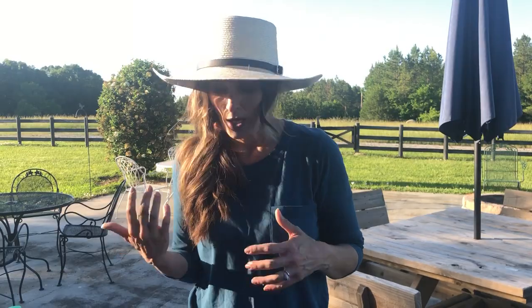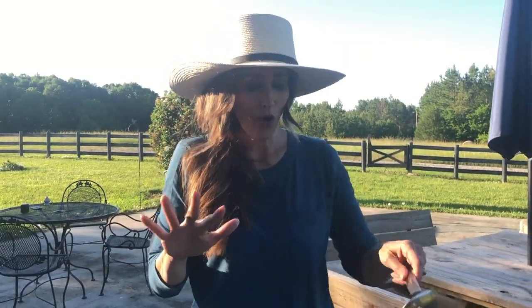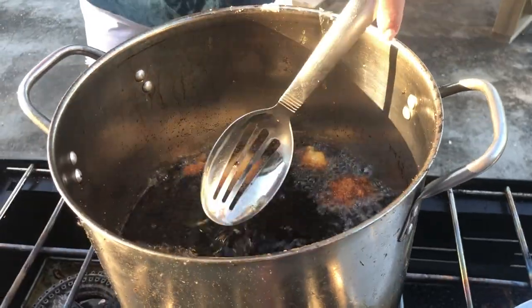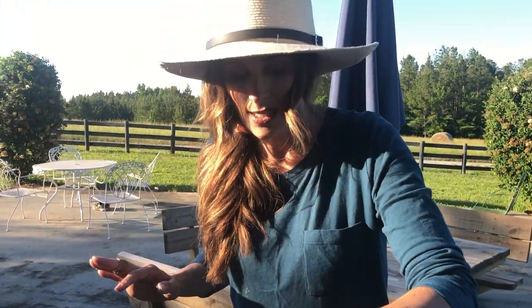My stepdad and my mom took me to the Grand Canyon and I was used to going by my school and eating Hardee's gravy and biscuits — they were so good. I was expecting the same when I went to the Hardee's near the Grand Canyon, and when I did, I was so disappointed. It was like eating sugar gravy all on top of my biscuit — it was so awful. So I don't like sugar in my food. I do like my food to taste like real food. I was used to white gravy with no sugar — it already has a little sweetness because of the milk, which my grandmother called sweet milk.